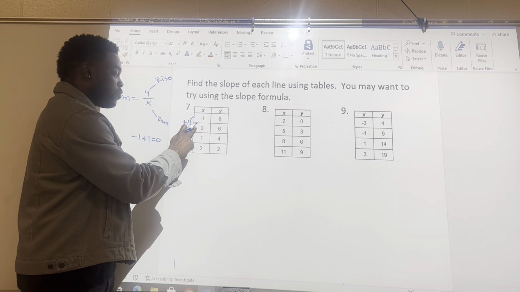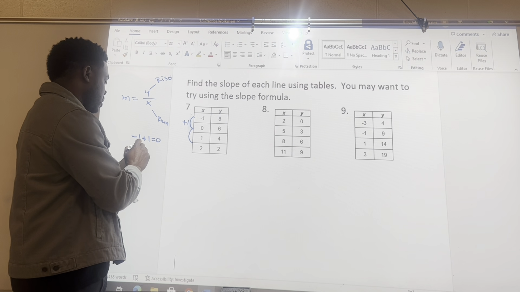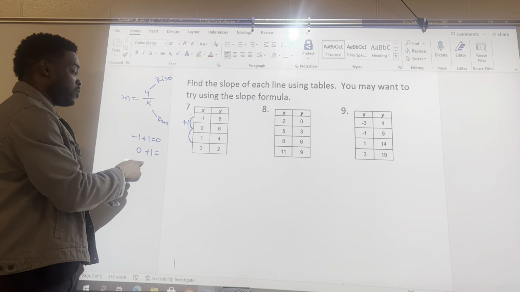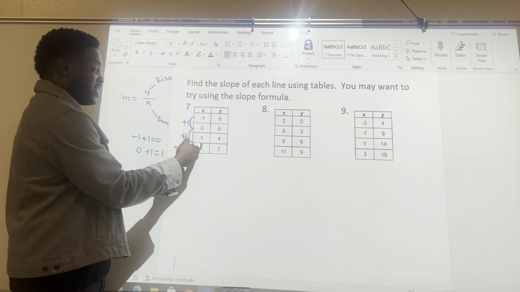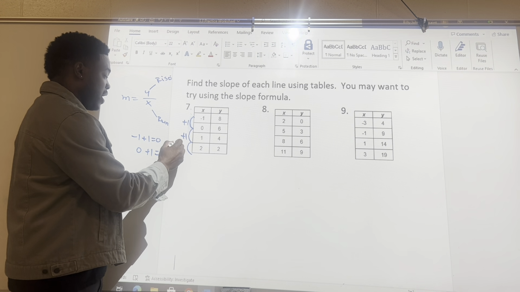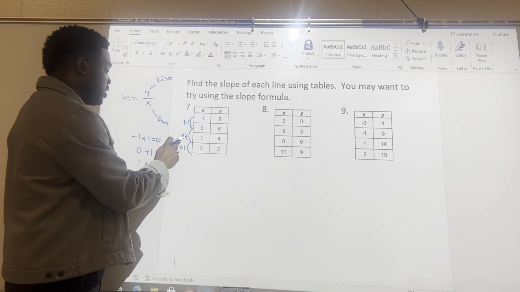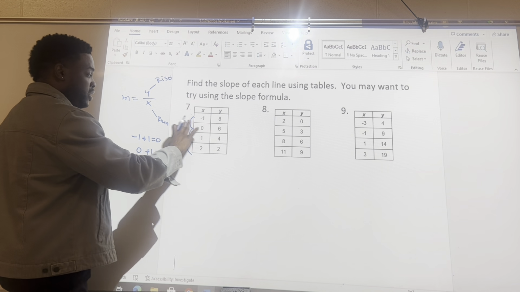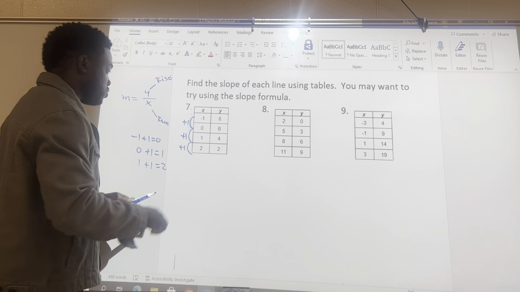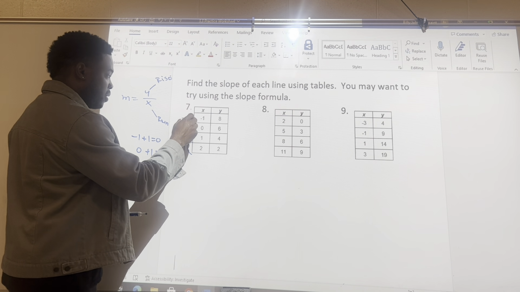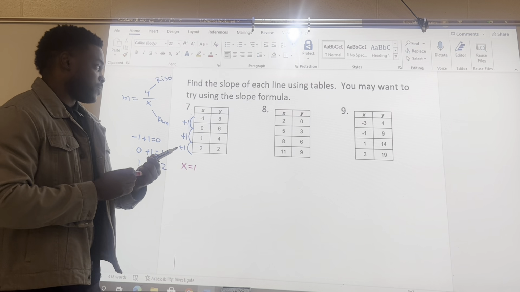Now we need to get from 0 to 1. To get from 0 to 1, we have to add 1. So we have to add +1 here. And you notice that this one's easy now. There's a pattern. We have to add 1 here in order to get 2. So now we're done with x. That sign over here is your x sign. Since the 1 keeps repeating, you can say that your x value is equal to 1.